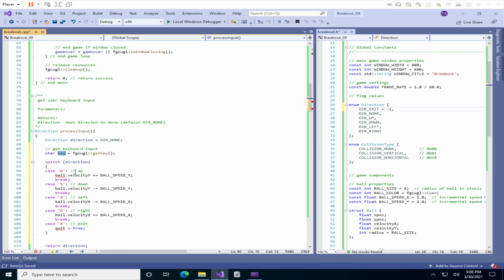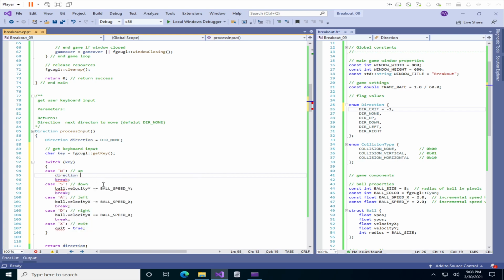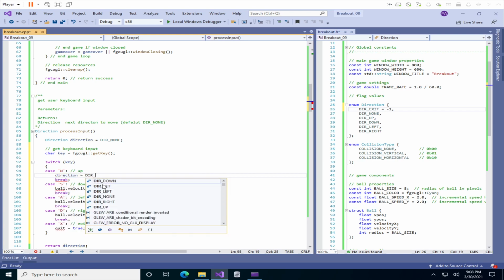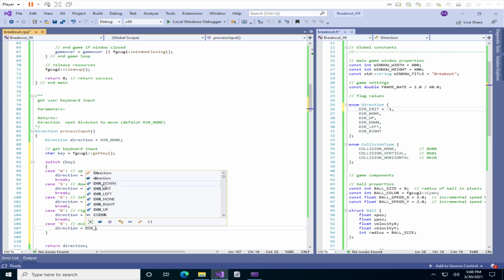Then I'm going to switch on this key, and if it's W, I'm going to set direction, my local return variable, equal to direction up. Now I'm going to do something similar for these others. So I'm just going to replace all of them real quick. And here, I'm going to set this one to direction exit.